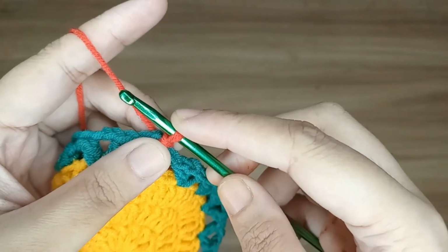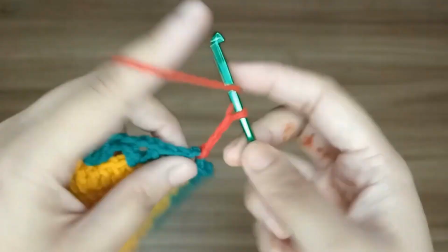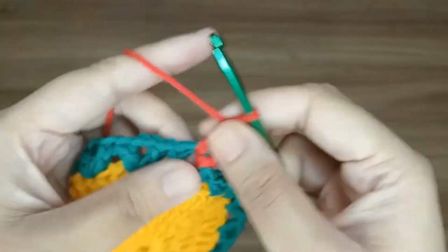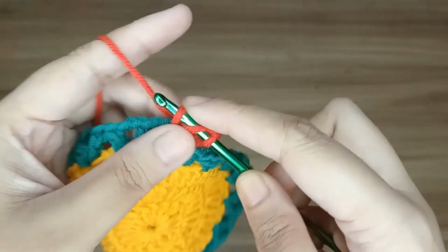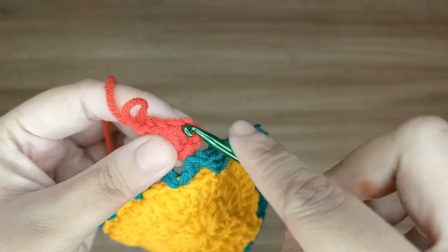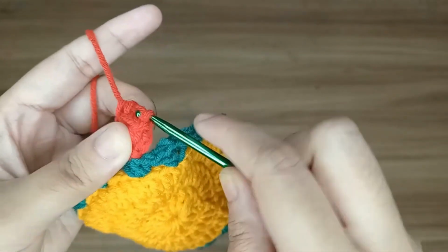So first make 3 chain, 1, 2 and 3. This 3 chain count as 1 double crochet. Now make more 3 double crochet in the same chain space. 1, 2 and 3. So pull the yarn, insert the hook in this first top of chain which count as 1 double crochet. Now pull the yarn through.